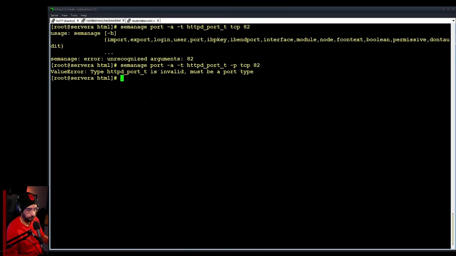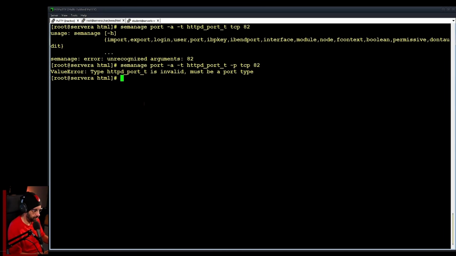Okay. Type httpd_port is invalid. Must be a port type. So again, I mistyped something either on the console or in my notes. I did it all by heart. The type is invalid, it must be a port type.